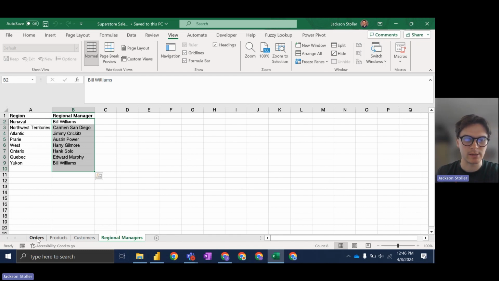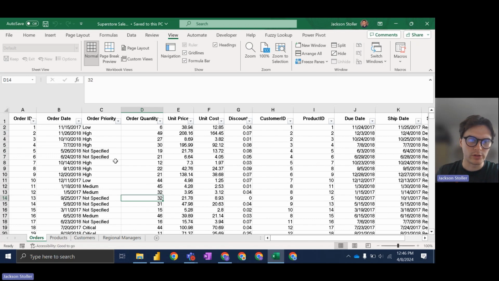So we'll get into this in a second, but basically, this orders table is what we're going to call a fact table.